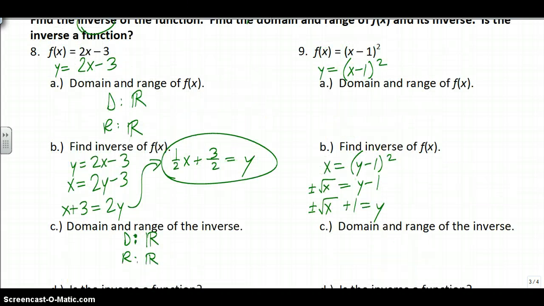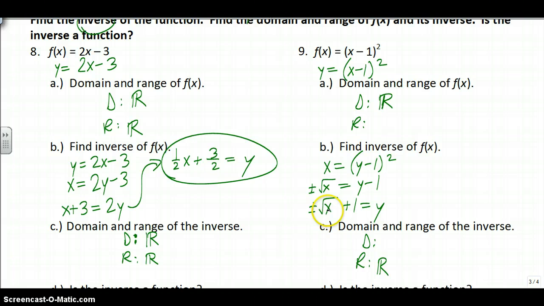Okay? Let's look at the domain and ranges. The domain of this, x minus 1 squared, it's a parabola. And I told you back first semester, domain of all parabolas is going to be all reals. As long as they're pointing up or down, of course. But basically, there's no issues with plugging in x values again. So that's the range down here as well.